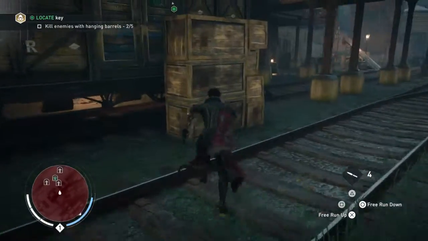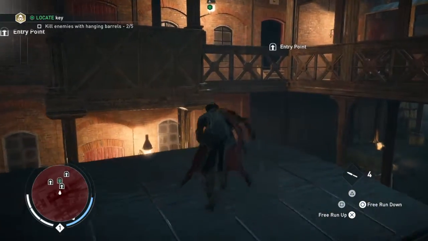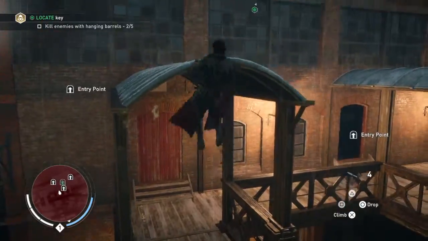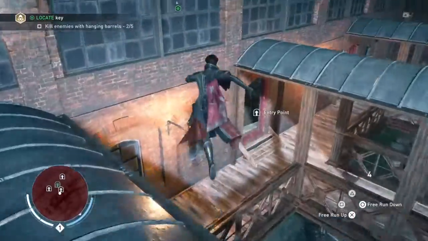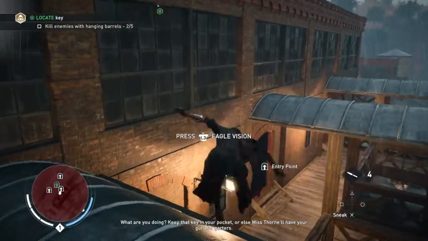Right, there's an entry point. Straight away, I can see one. Alright, I'm holding the wrong button. Go! Go! Why am I going up here? Huh? Old techers! Oh, just let me down!